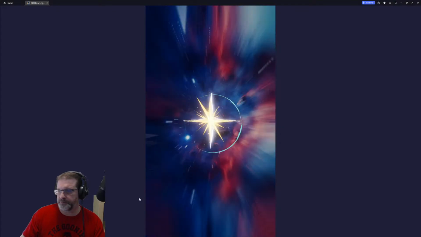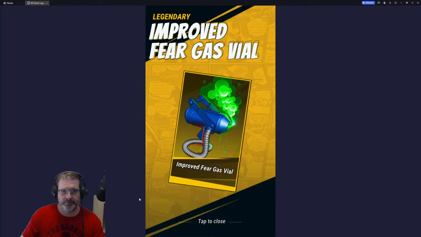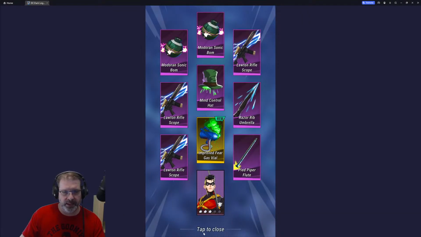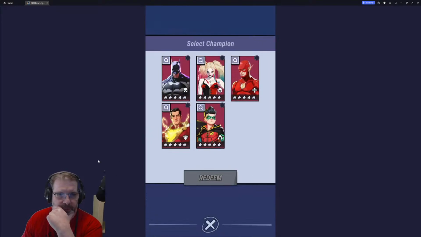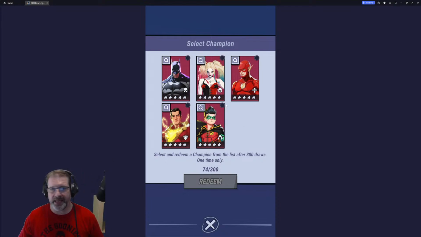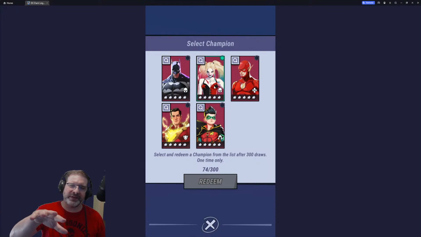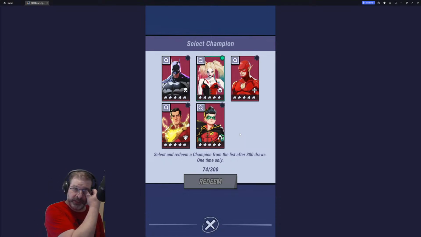All right, another 10. All right, so that's what we got for 70. We got one mythic. Let's see, what are the choices? Oh! Okay. So they added Harley to your 300, which is cool. If she's still as good as it, I don't know that they've necessarily changed anything character-wise though, so she still may be good. Everybody else is the same, except they don't have a Green Lantern in here. Is Green Lantern the only one missing from the other 300?